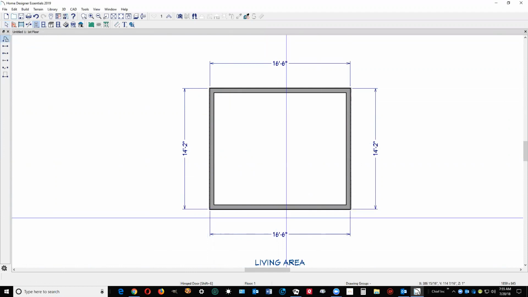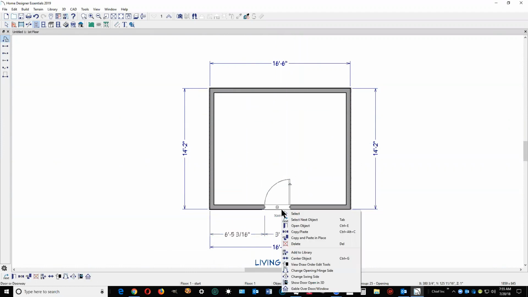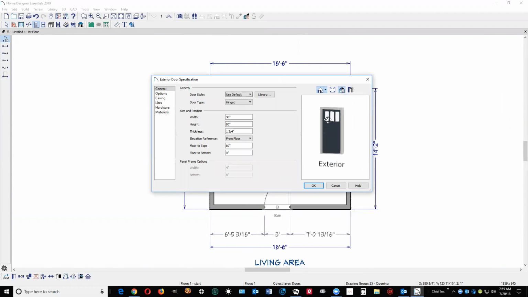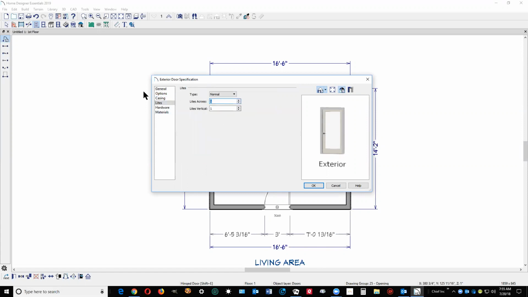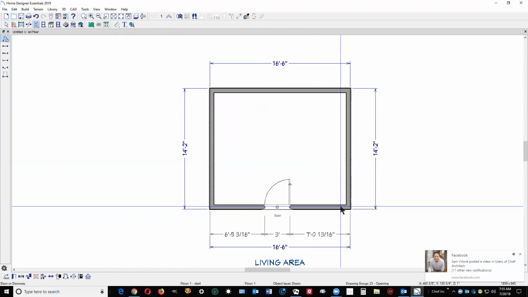I go to the door tool, put a door there, open the dialog box. Yeah, this is the default out of the box selection. I'm going to change it to glass panel. It's kind of a full light glass door. I'm not quite sure what you mean by French, but you can go to the lights tab and make it, basically, what I would call a French door. And a French door needs to have, well, I'll leave that for later.